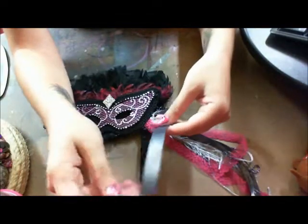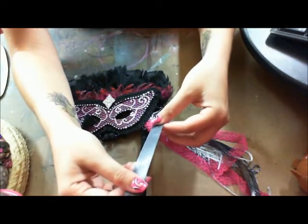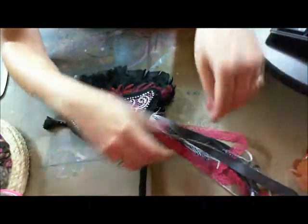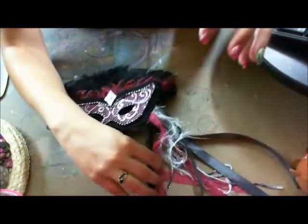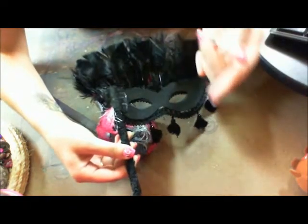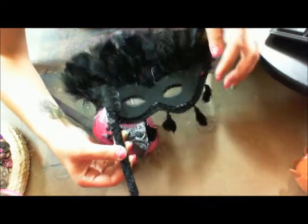This is actually just a plain ribbon. Since the theme was midnight rendezvous, I used my Lindy Stamp Gang color — it's called midnight rendezvous — and that's the actual color of this ribbon. Then I used some other fibers and stuff I got in swaps. The back was looking a little rough, so I used some felt for the back just to give it a slightly finished look. This is just a wooden dowel that I covered in the trim.